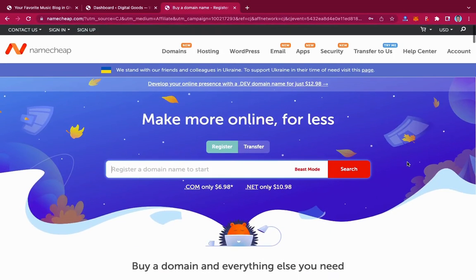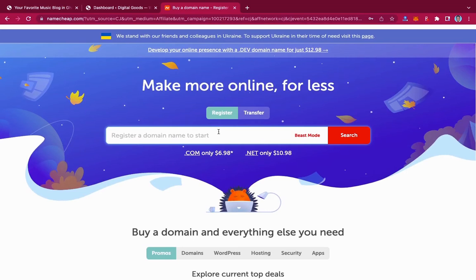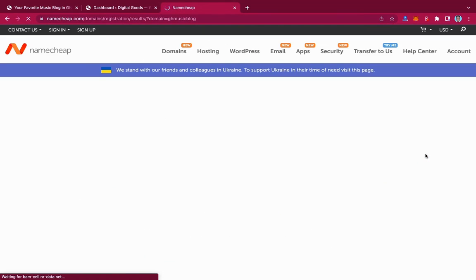So let's say I want a domain name. Let's say I want to buy GH music blog. Okay, so just like this one. So I can search the domain name over here, and if it is available, I'll be able to purchase it.